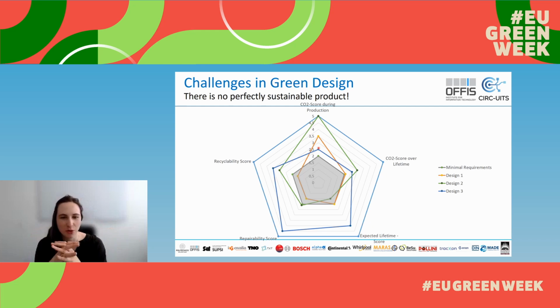So it's like a Rubik's Cube. I think everyone knows this: you make one side perfect, but then all the other sides are broken again. That's why we developed the digital twin, so that you can see all the sides, because when you do it by hand, it's really hard to see this kind of overview.